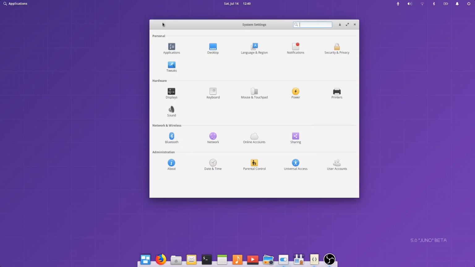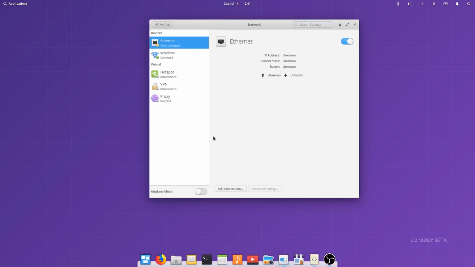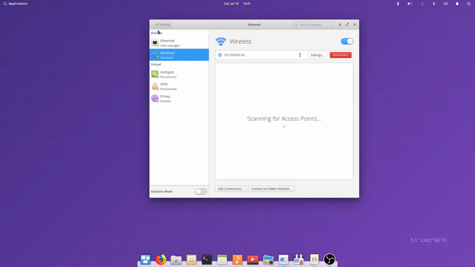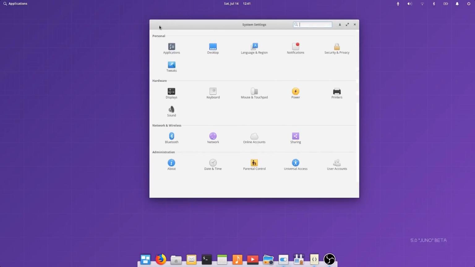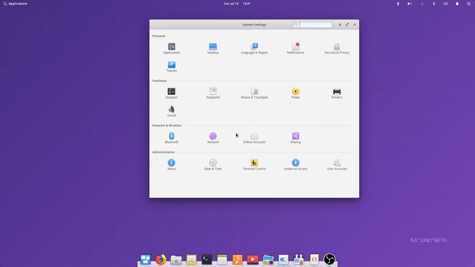Doesn't matter. Moving on. Bluetooth and wireless is your standard Bluetooth. Network is your standard network. Online accounts. I'm skipping over this stuff because this is all stuff that is in most distros. It is very much the same, so I'm not going to bother. Online accounts, something I've always hated, that always breaks and doesn't work very well. I don't do this stuff. I don't want to be constantly linked to any online accounts.